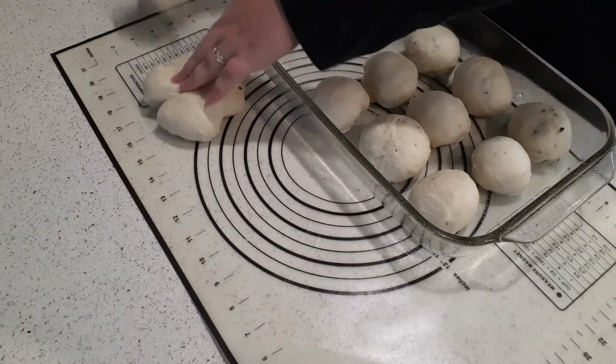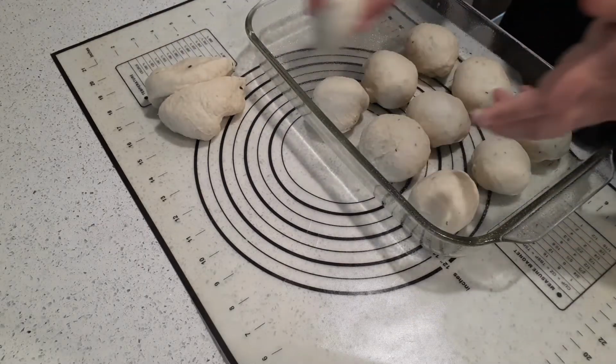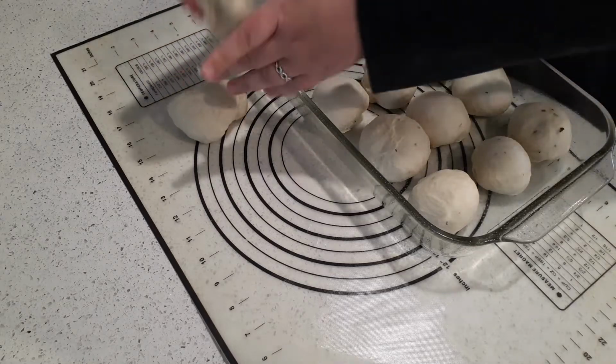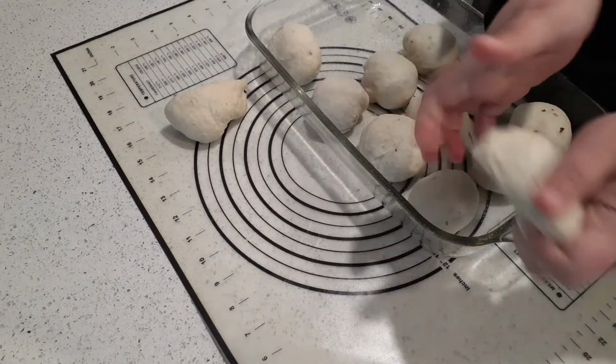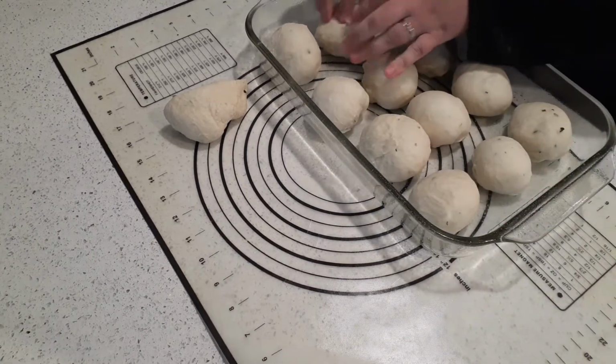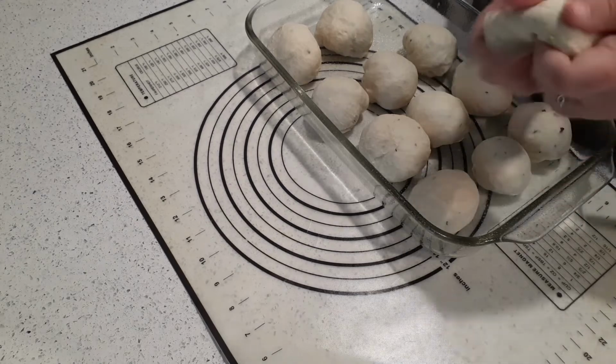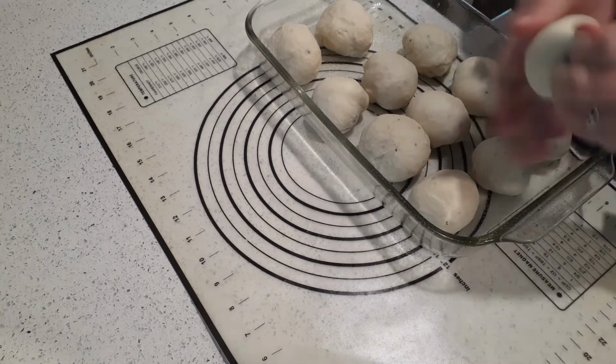So you'll see we're shaping our buns the same way we've shaped buns before, so I don't really have to explain how to do that. You can shape them any way you like. I just like to turn them inside out, basically, so that all the mess is on the bottom, then you get nice smooth tops. It's not really a matter of how to shape them, it's just your preference. There's no right or wrong way to shape a dough.